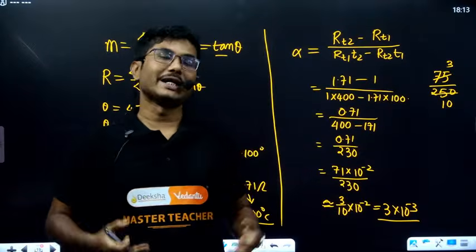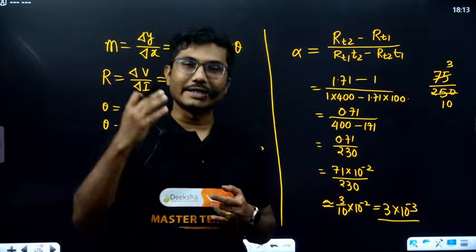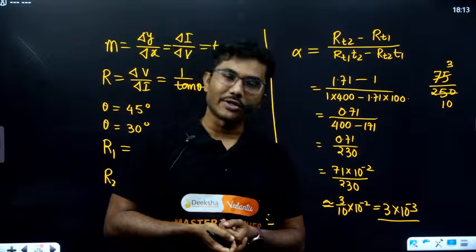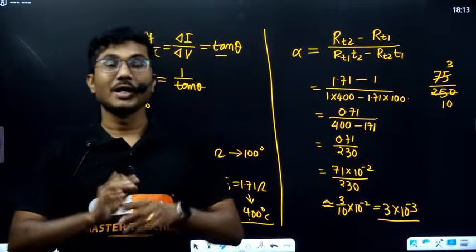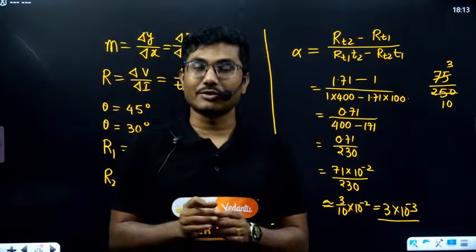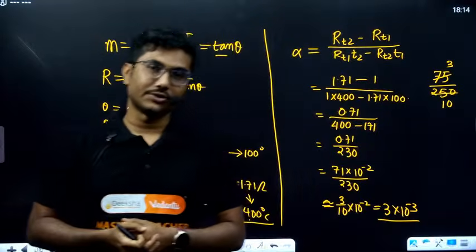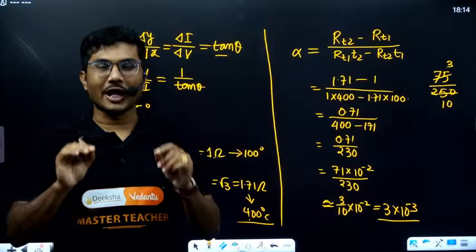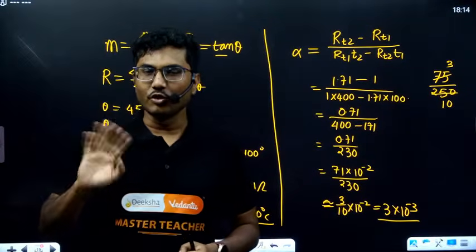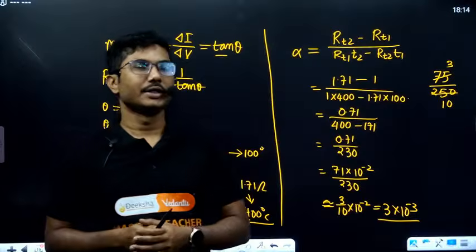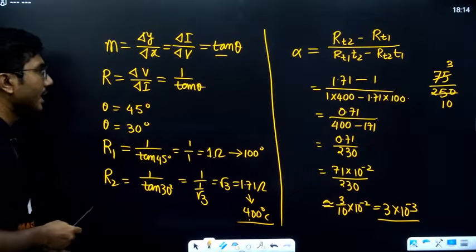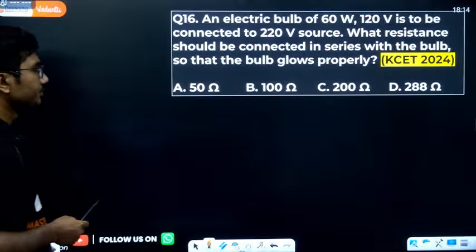If you say that if I start today, this day will never come. Every day you will come and say, sir, if I start today, if I start today. So that day will not come. You should say that I am starting today, I have started today, will I be getting the college? That should be your approach, not 'if I start today'. There is no if and but, you have to start today at any cost.